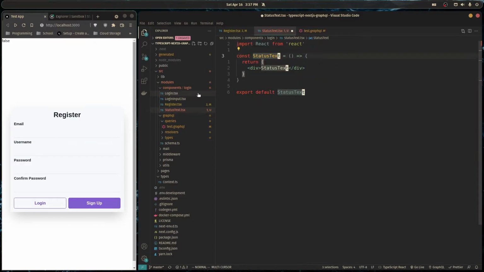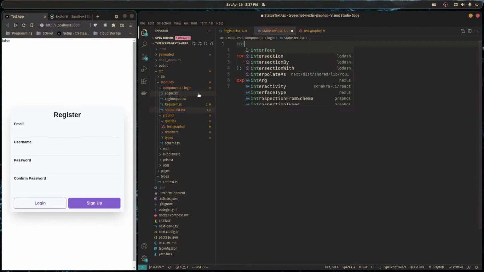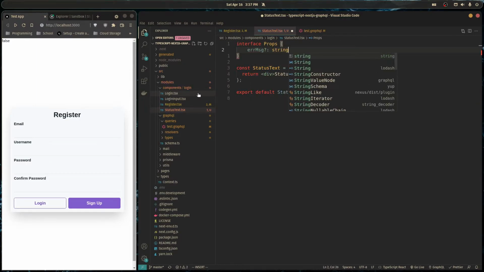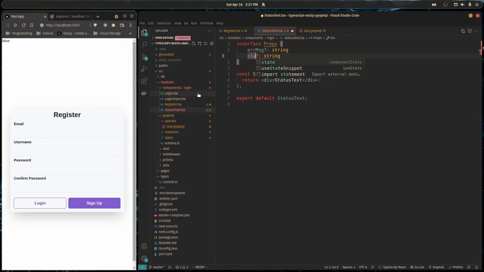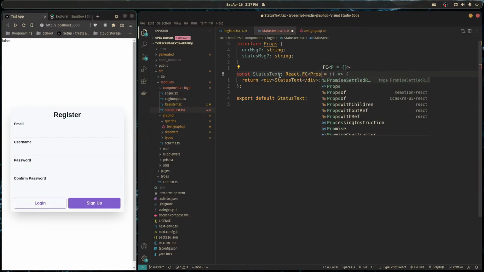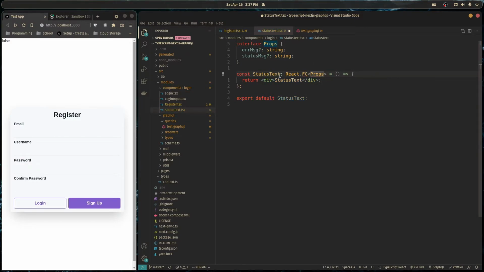And I'm just going to initialize that. And then I'm going to say this takes in some props. Now this will be error message, which is a string, and status message, which is also a string. So here we can do, this is a functional component, and we make it type safe with those props. So now we have access to error message or status message.